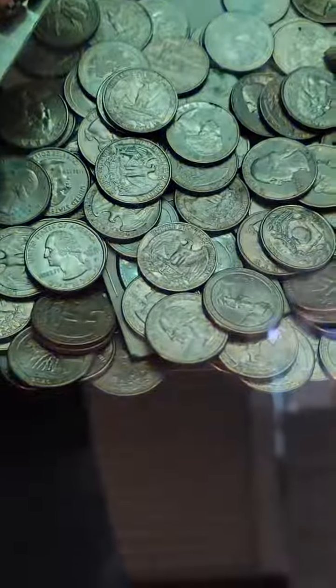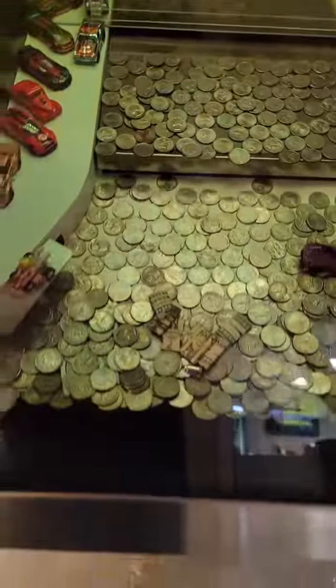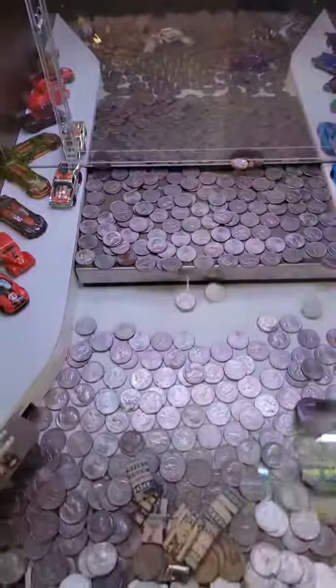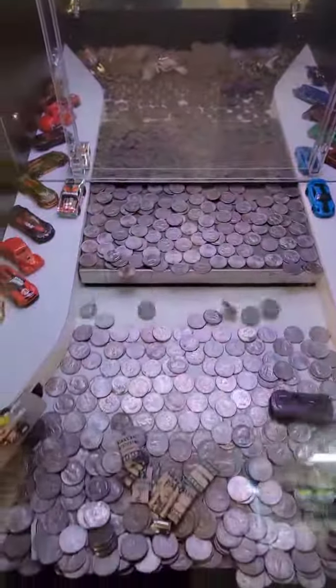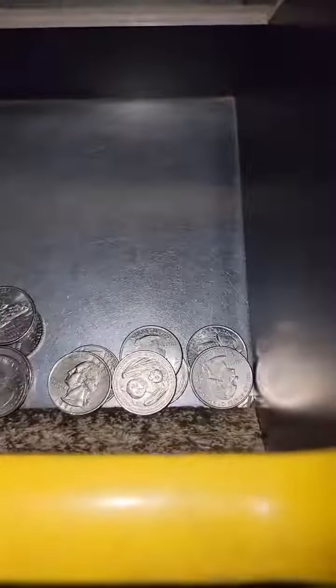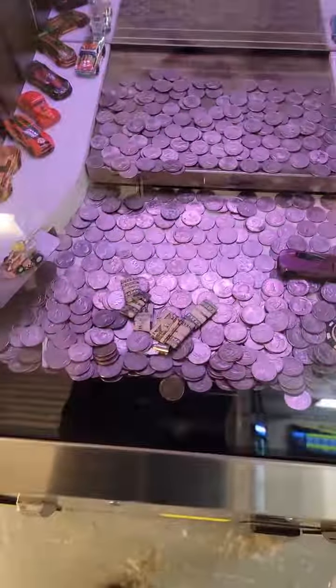There was also a 50 cent piece that I found in here underneath those quarters, so I was trying for that as well. I kept putting a bunch more quarters in and that's what I got back — I maybe lost about half from what I started with. I just kept putting more coins in on the moving ledge and kept dwindling and dwindling until I was almost down to nothing. Some things were good, others were bad, but I just kept trying and putting them back in.